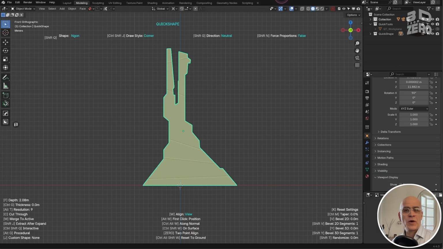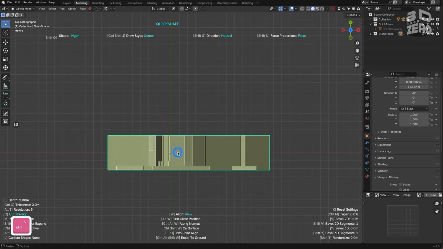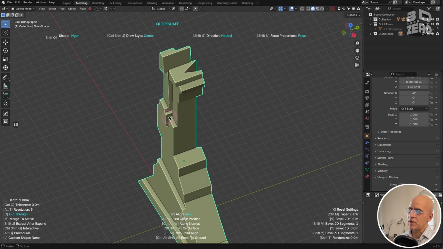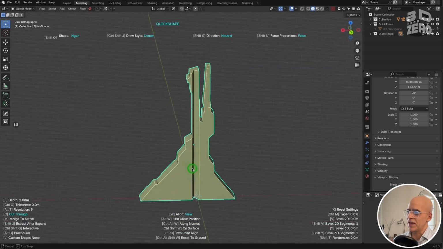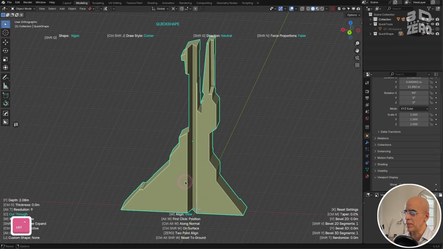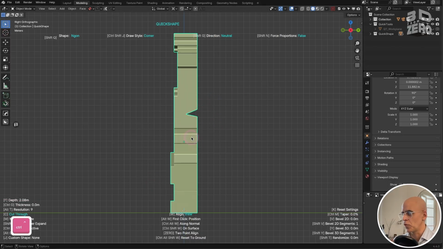Right, for the next stage, I want to get into some secondary details. Big ones, like big grooves and cracks right across the surface. Now, let's just do a cut, say, from top view. Take a look at that, and often I probably don't want to have this kind of crack be perpendicular up and down or across a surface sometimes, but not always.